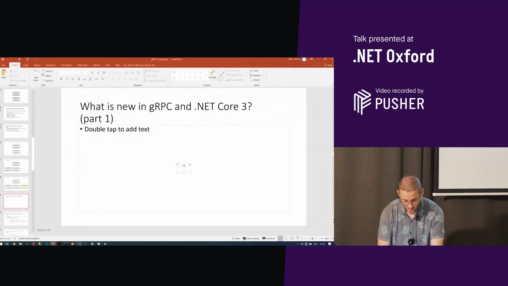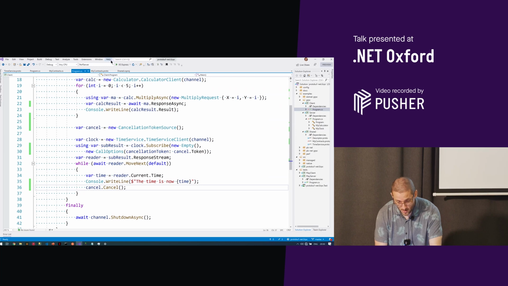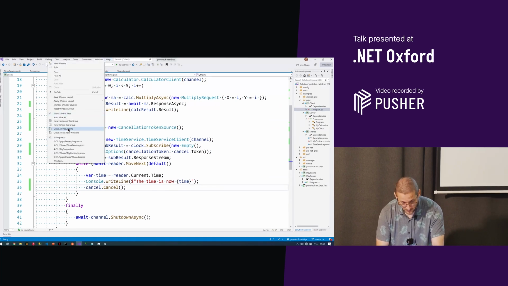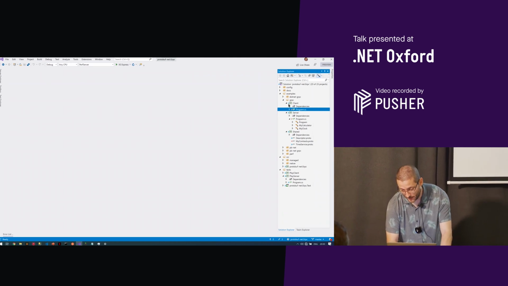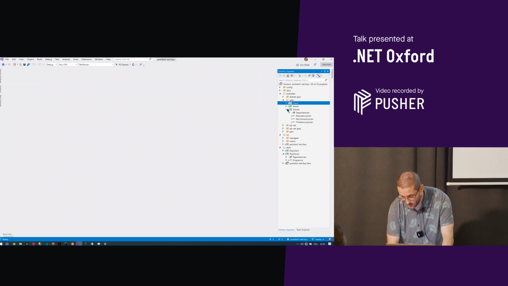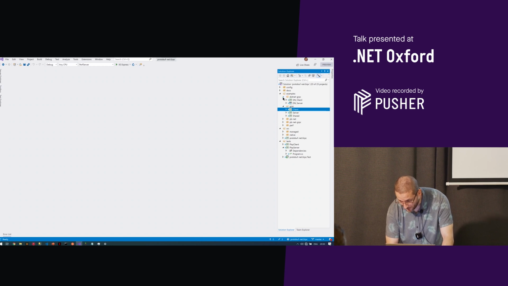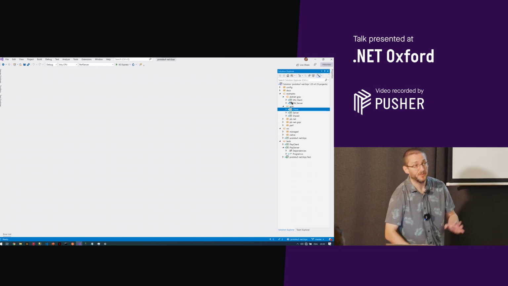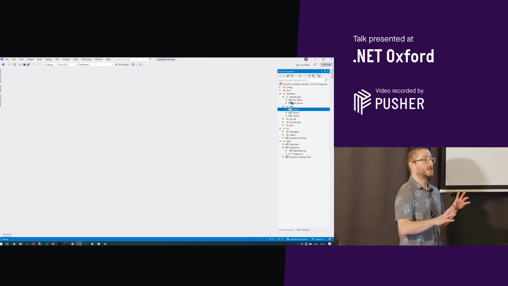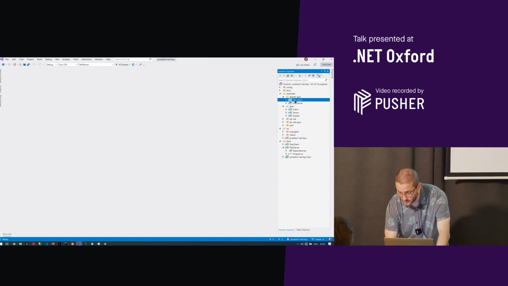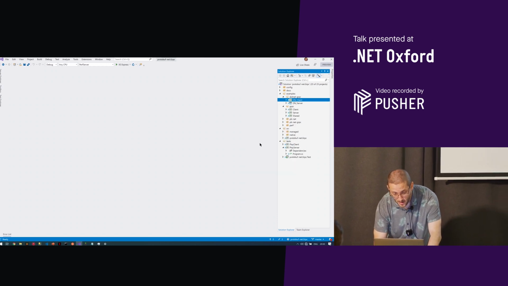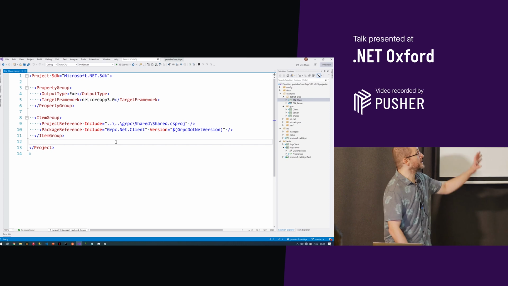As I said, let me come back to my project, close all documents. Now on the right here, I've got lots more demos. And one of the ones I've got is the .NET gRPC one. So this is using the exact same ideas, but using the new Microsoft bits. So if I just have a look at one of these packages, the CSProj, very, very simple CSProj.